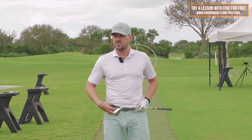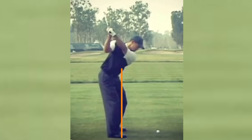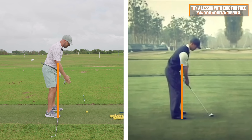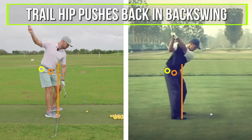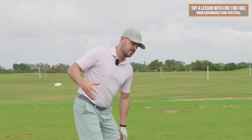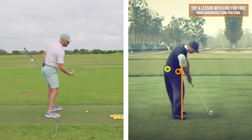In reality, the hip rotation we get in a golf swing comes from my hips getting farther from the ball. During the backswing — I'll show a really good older Tiger swing — I drew a line right up in front of his hip line, and you'll see during the swing that the right hip is going to push back away from the golf ball during the backswing. Notice as I push my hip back, what happens to my hips? They rotate automatically. During the downswing, you'll notice where Tiger's hip circle goes — back — and his hips rotate automatically.